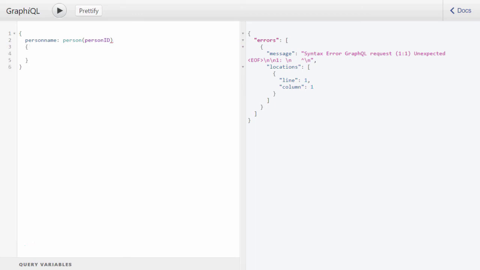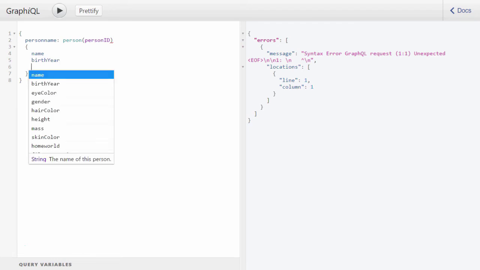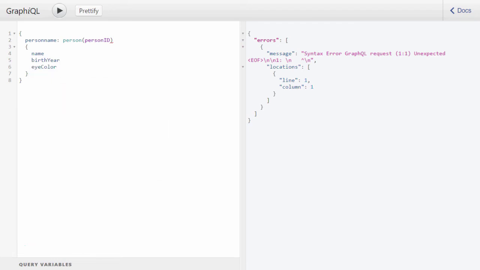We expect name, birth year and eye color. Now we are getting an error because we forgot to provide the person ID. Once you provide the person ID, we can see an alias has appeared. So person name and then the arguments have been returned with the values they are holding.